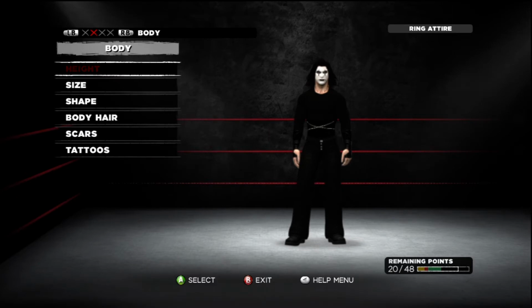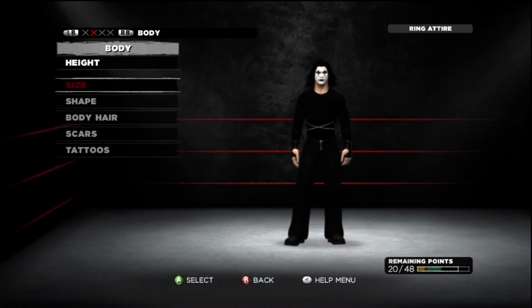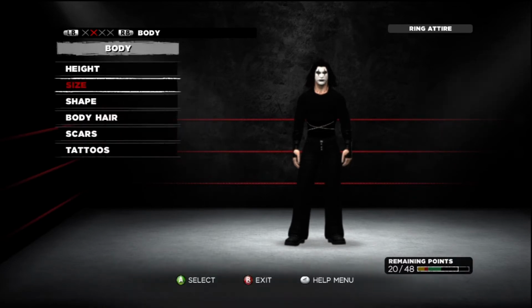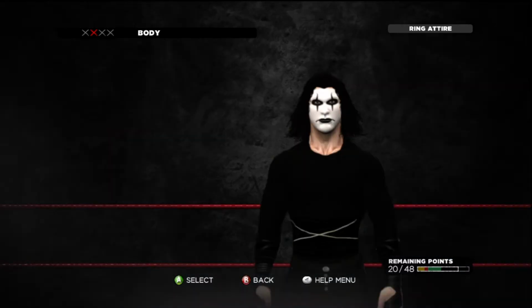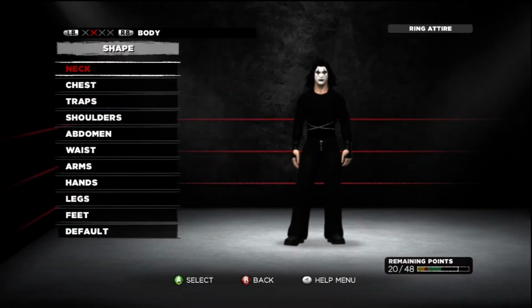Okay, makeup and stuff we're going to get into a little bit later. Height, I made him 6'1", so he could be a light heavyweight, but still pretty tall. Size, keep him at number 1. And then the shape of his body, just go ahead and pause this wherever you need to.